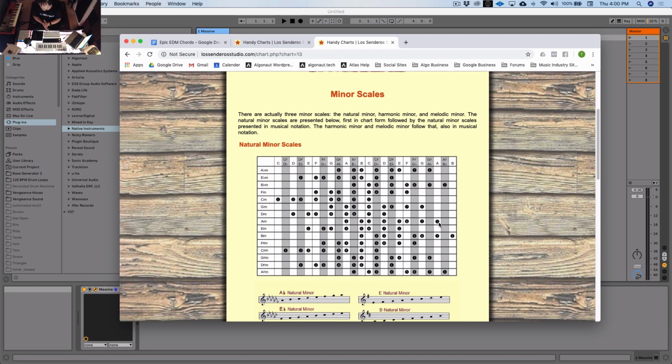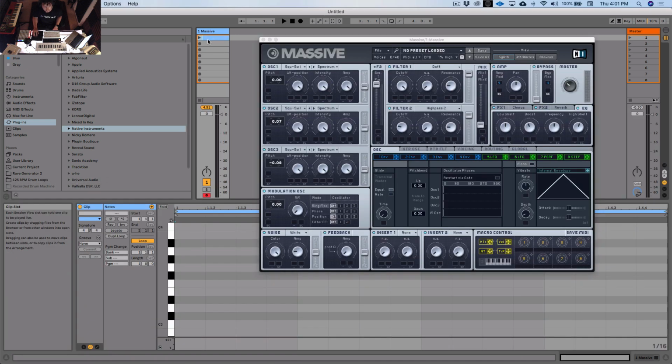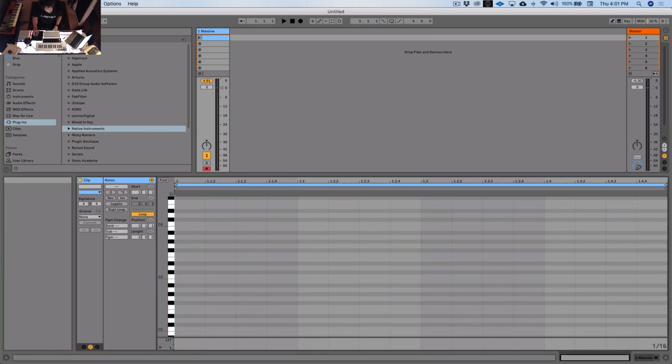You'll actually find, if you do a bit of research, that's why a lot of dance music is written in A minor, just because it's so much easier to write in. Okay, so we picked our key A minor and we know what notes we're going to work in. So let's begin the chord progression. All right, I'm going to open up a clip here and we're going to start writing. So step 2 is to basically lay down the rhythm for the chord progression, and we're going to do that using a triad. So let's find A first of all.